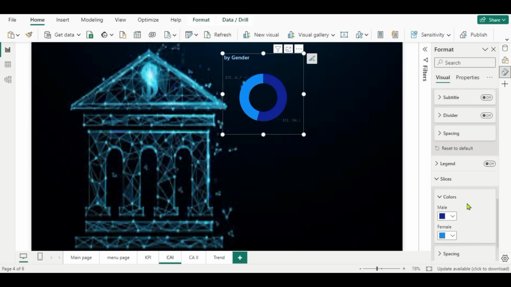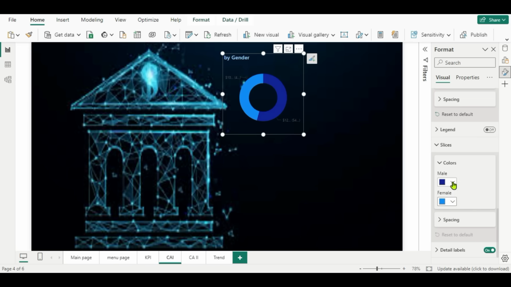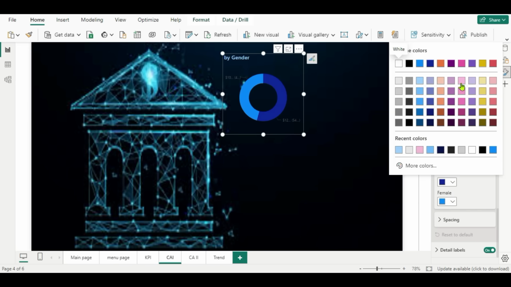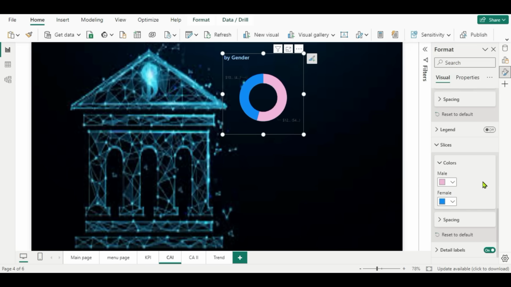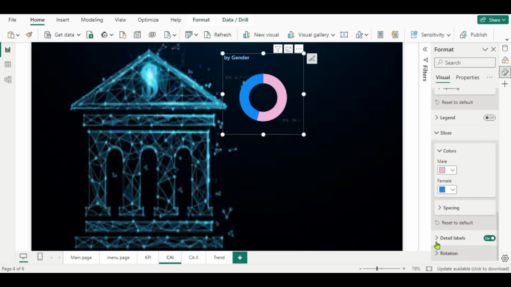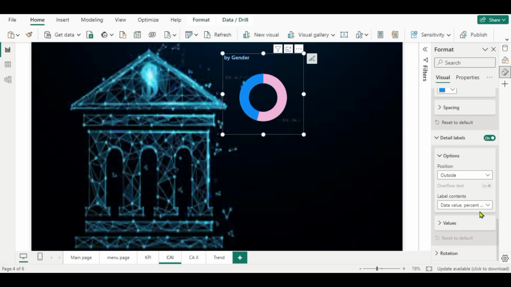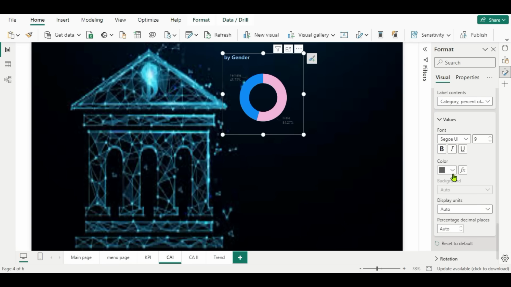For the slices we can change the color to pink. For the detail labels we'll keep it outside, and instead of label content we'll take category label with percentage of total. We'll change the value color as well. Here we'll take a gray color. Now this is done, the first chart is done.